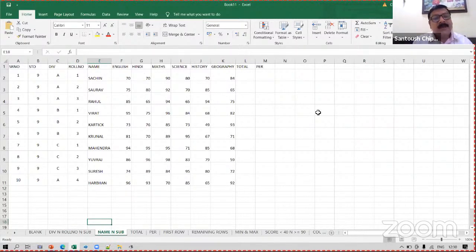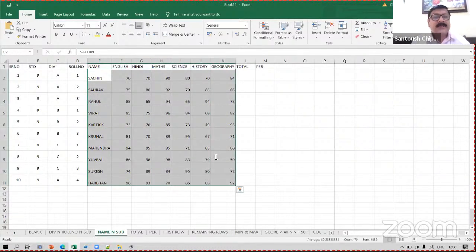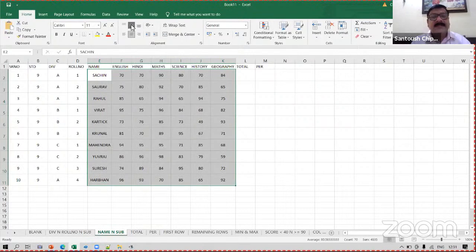So assume name and the subject marks. Instead of wasting time, I had already typed them for you. Here the names are mentioned, Sachin, Saurav, everything. And here, if you observe, while typing it is not aligned properly. It is not at the center. You know how to work with this. Together, if you want to do it, you can go to Sachin, the first child's name, select, click and drag downwards or to the right directly. Once you have done this, your setting is already here. You can click on the center option. It will be aligned horizontally center, and above that we have the middle align option, that is vertically center, and your data is arranged like this. So this is the second part we have done, name and subject marks. We skipped some of the typing part, and it was typed for you directly.